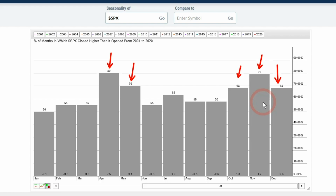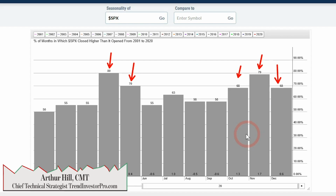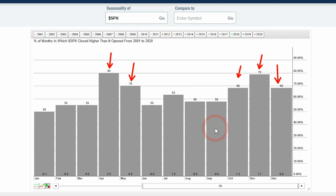And you say, well, how do I get to those 5 months? Well, you can't really hop around because then you have to be out of the market in January, February, and March. So you'd have to maybe do a bridge here and form an 8-month seasonal pattern. We're going to get into those in a minute here. But excluding these 3 months, you can see that these summer months are the weakest: June, July, August, and September. But they're not exactly weak because a little more than half the time they do close higher. But if you look at the average gain, September is an average loss, August is an average loss, and June is an average loss. Now, keep in mind, we're talking averages over a 20-year period.